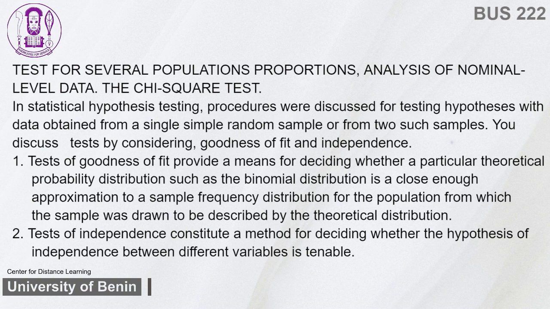1. Tests of goodness of fit provide a means for deciding whether a particular theoretical probability distribution, such as the binomial distribution, is a close enough approximation to a sample frequency distribution for the population from which the sample was drawn to be described by the theoretical distribution. 2. Tests of independence constitute a method for deciding whether the hypothesis of independence between different variables is tenable.